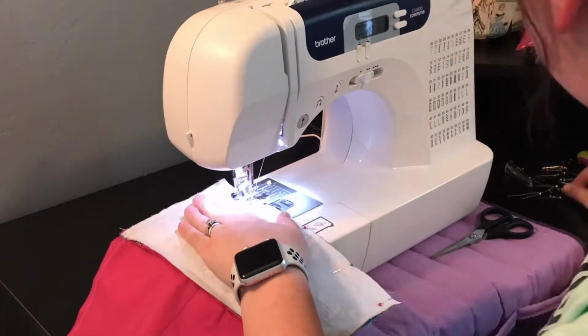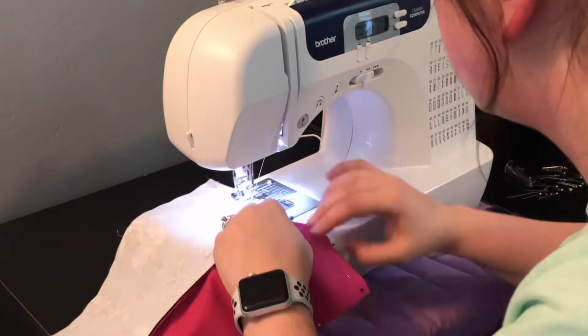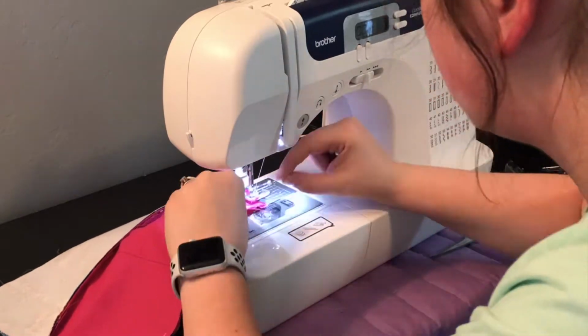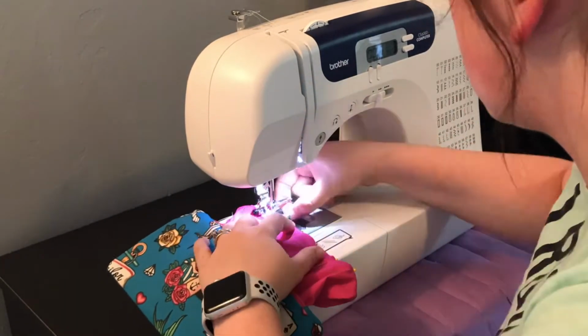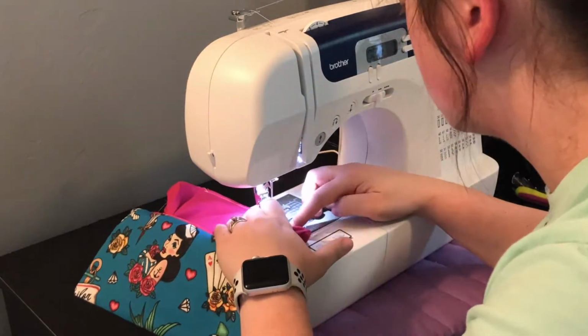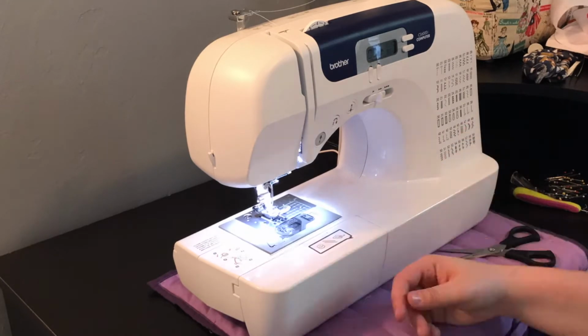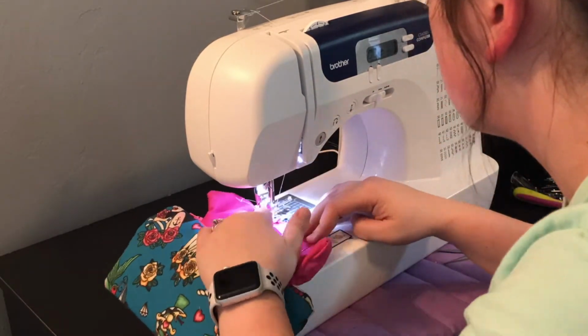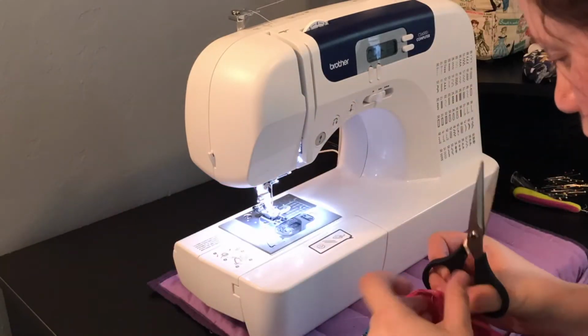Then you're going to sew along all 4 edges at a 1/4 inch seam allowance, except for that section on the lining side that you're going to leave unsewed so you can turn it right side out when you're done. And of course, I didn't record myself turning it right side out. I fail. But once you're done with that, you can pull the lining section out, iron it flat a little bit, fold under the edges 1/4 inch, and then sew it down so that way it is closed. And because nobody else sees the seam, it'll be in your little pouch.